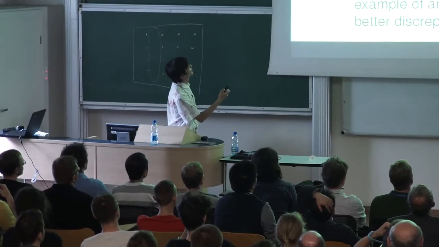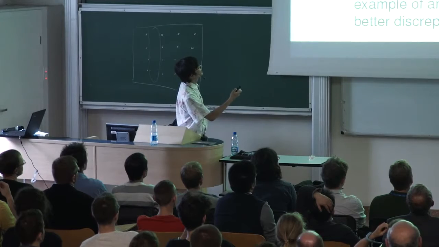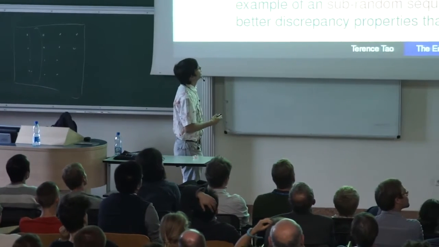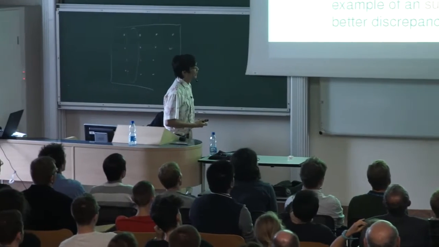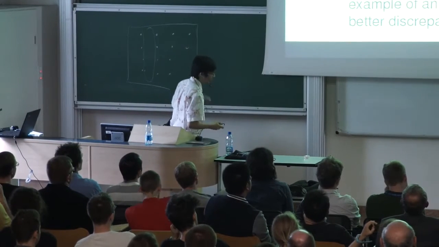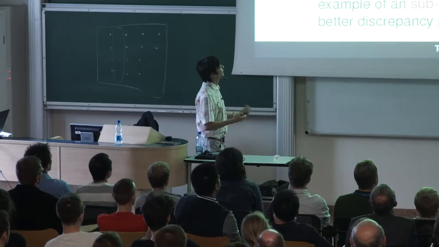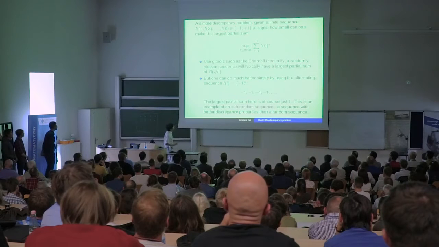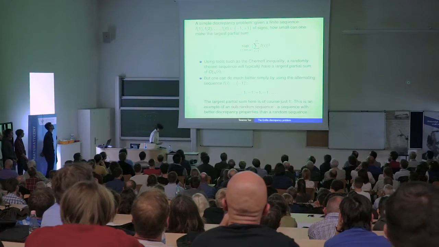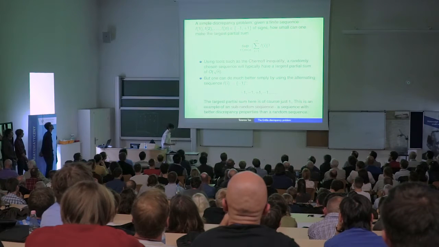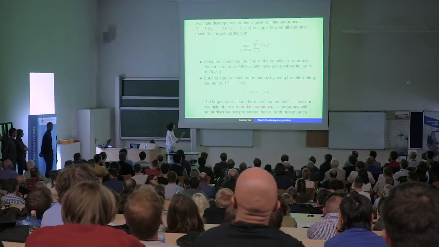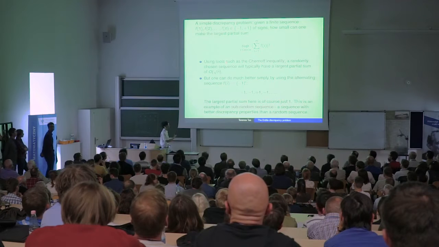So mathematically, what you're trying to do is you want to minimize this quantity. This is the largest size of the partial sums. That's what this formula is trying to say. So you could do this in a number of ways. You could just say, let's do it randomly, like the Monte Carlo method. You just flip coins, and you plus 1, minus 1, plus 1, plus 1, minus 1. There's a standard computation in probability using something called the Chernoff inequality, which I won't talk about here. But it turns out that normally, if you just pick signs randomly, the partial sums can get reasonably big. It turns out that these sums will typically be of size about square root of n.